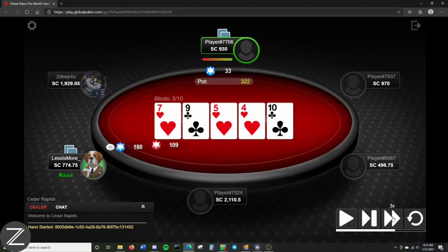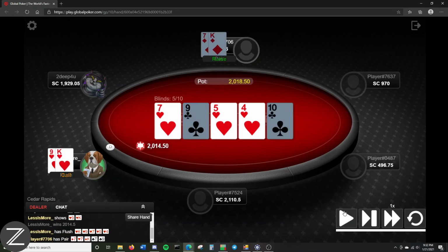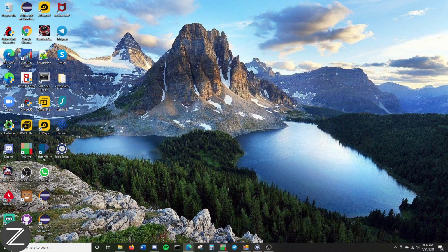And so then he jams all in. So yeah, this is an overbet jam. And then I call. So he had the king 7 of diamonds, and I had the king 9 for the flush. So we're going to take a look at this in Pio.